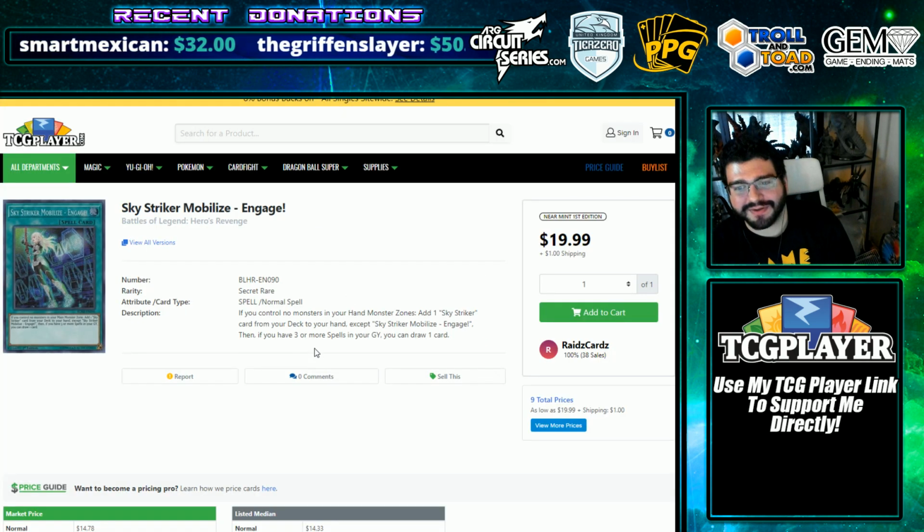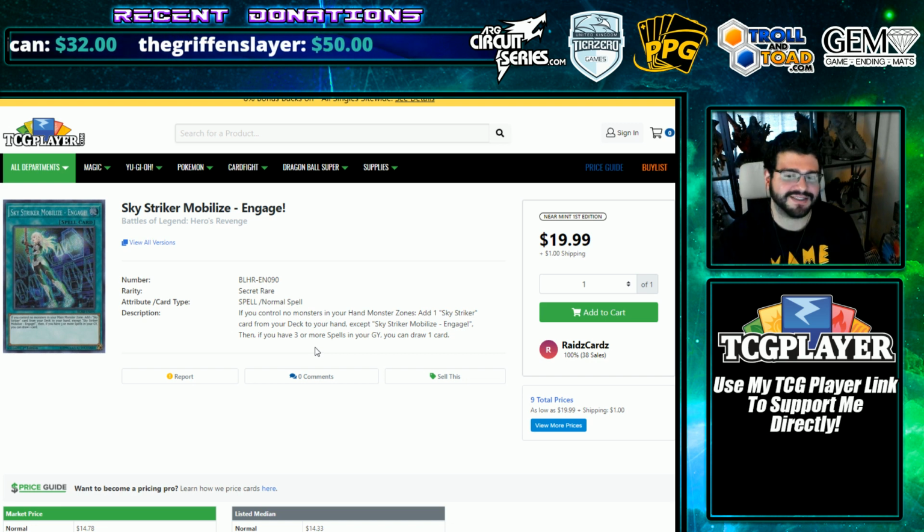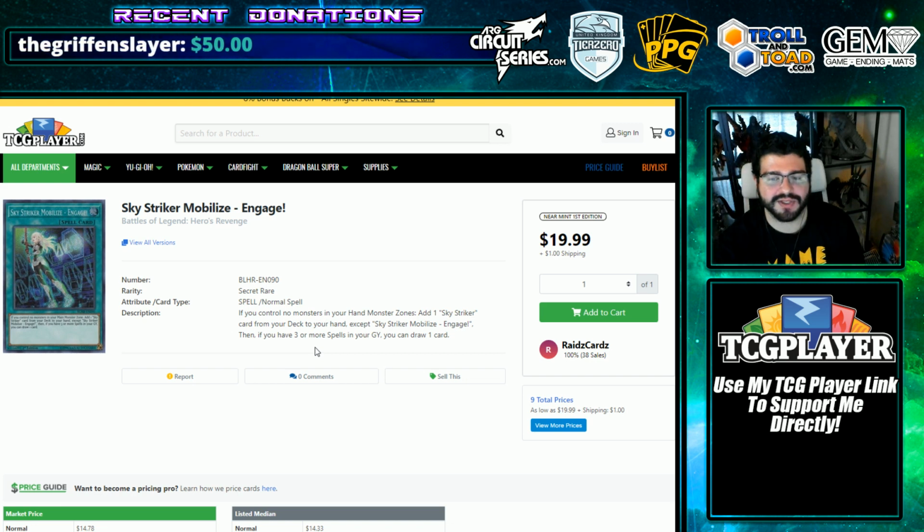Mobilize Engage is going up despite multi-roll going to 1. I think this is kind of silly because I truly believe they're going to reprint Engage again in the Megatons. Why would they not give it the Dragonic Diagram treatment?